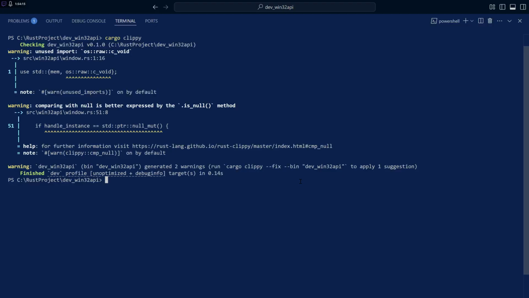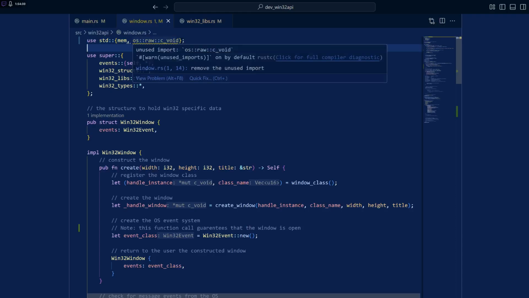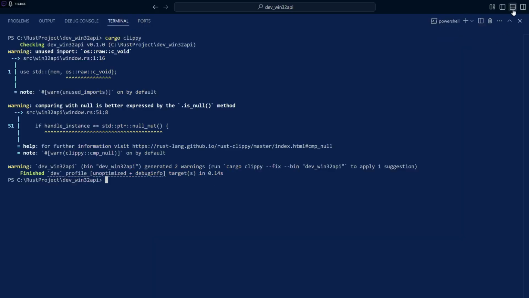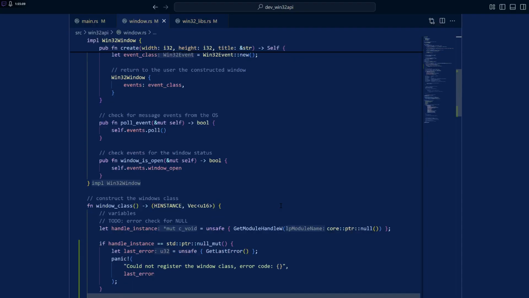Unused import. OS raw C void. Okay. I see. It's why you check Clippy. Comparing with null is better expressed by the isNull method. I didn't know there was an isNull method, but we now do. God, I like this language.